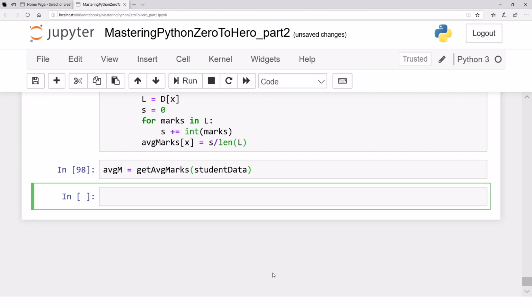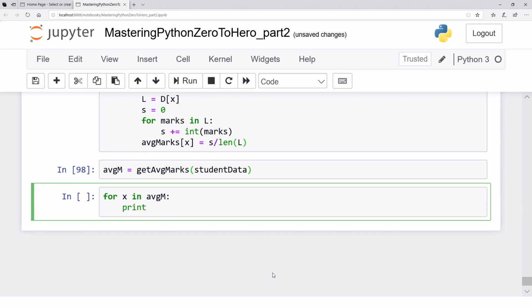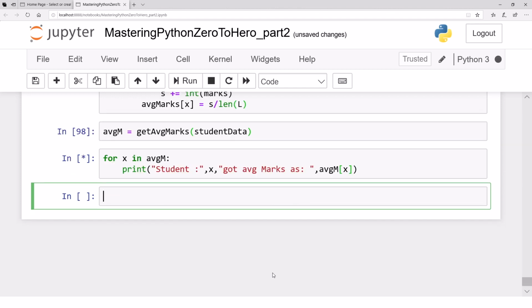Then just print the average marks for each student: for x in avgm, print, let's say, student, and then print x, got average marks as, then you just print avgm of x, and that will display everything.